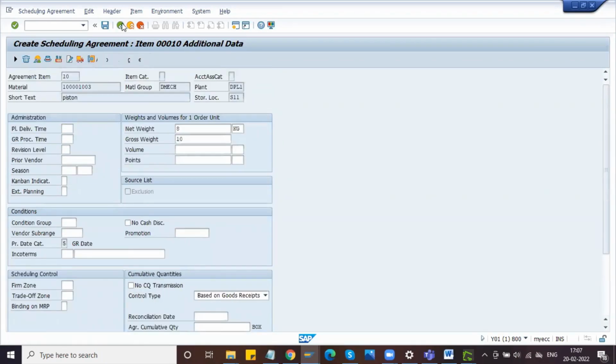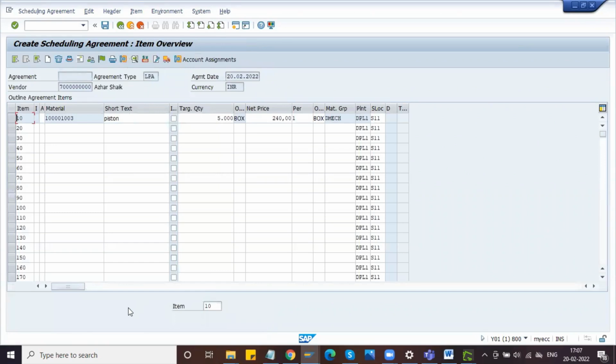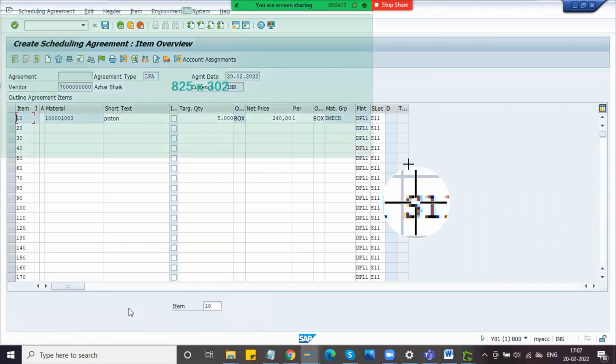Let us check, and we need to save this agreement.